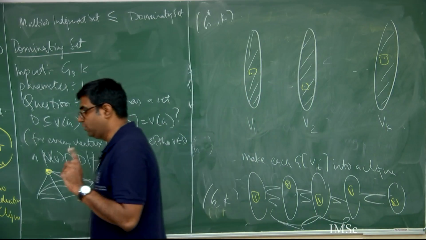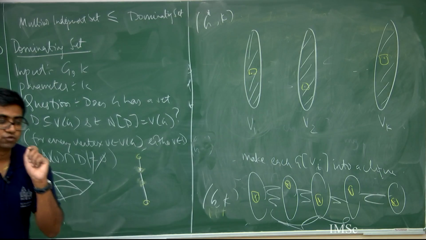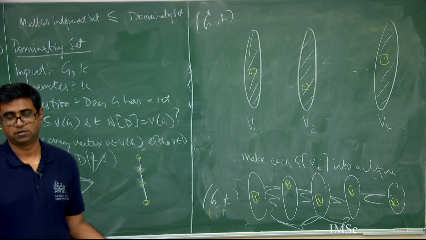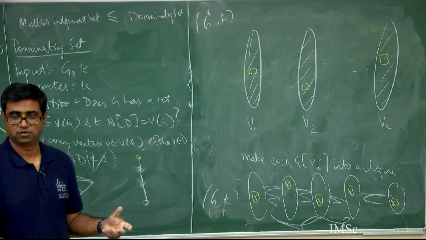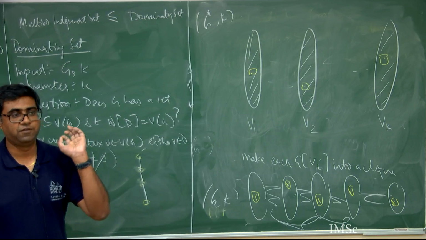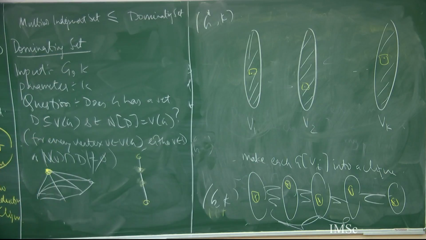Or if I tell you the following thing, hey, this is a set which has the following property: from every edge it picks at most one vertex. I claim this is also an independent set, a set which from every edge picks at most one vertex. This is equivalent to saying that S is an independent set, right, because S is not picking both endpoints of an edge. It may not pick anything, that's okay, but if it picks at most one, this is what I would like to have, okay.